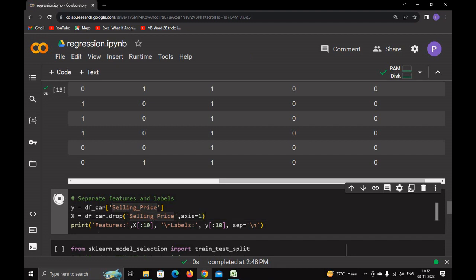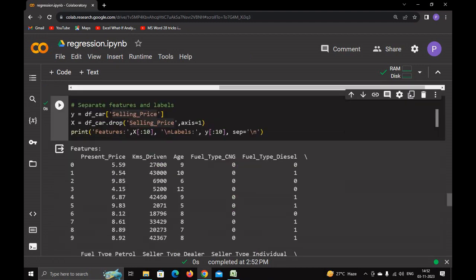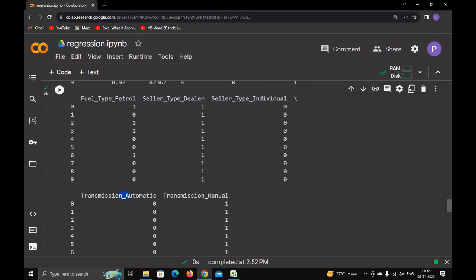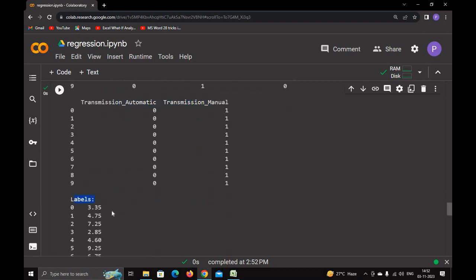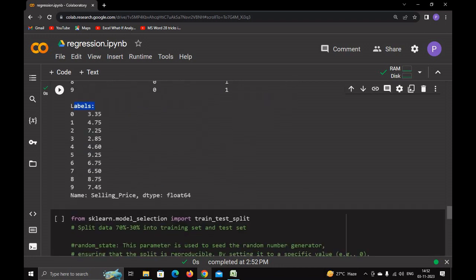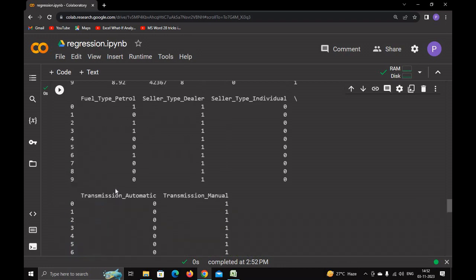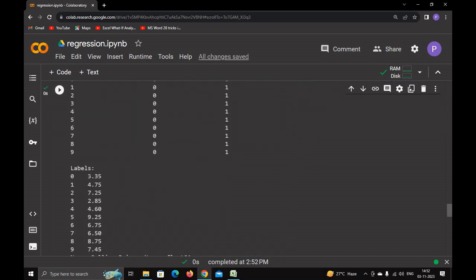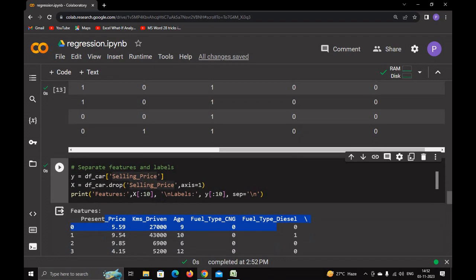Let me run this code. You can see the features are these values: price, kilometers driven, and this is the label. The label is what I want to predict, and the features are the values which I will give to my model to learn from. So these are the features, and this is the value that I want to predict, that is the selling price.